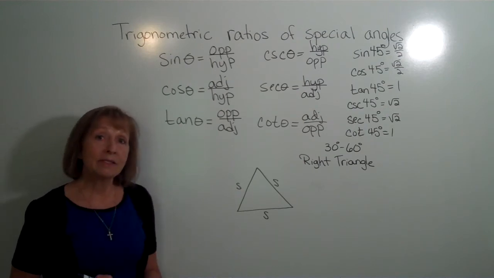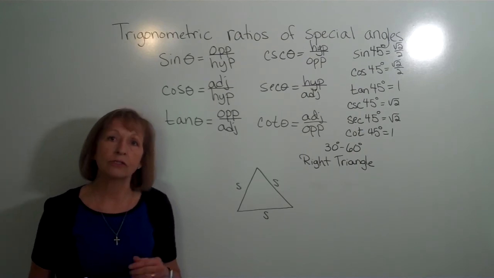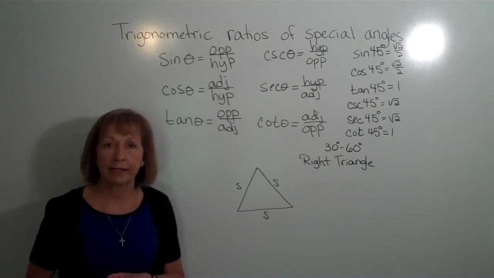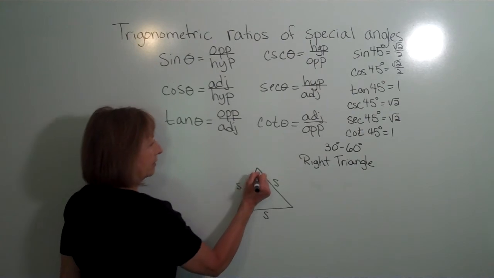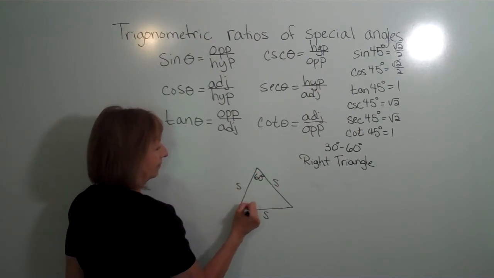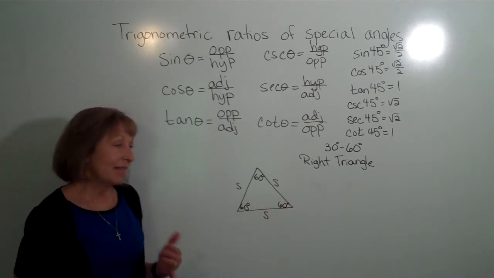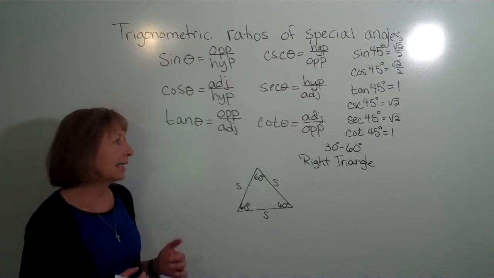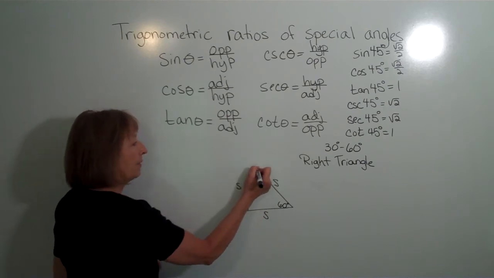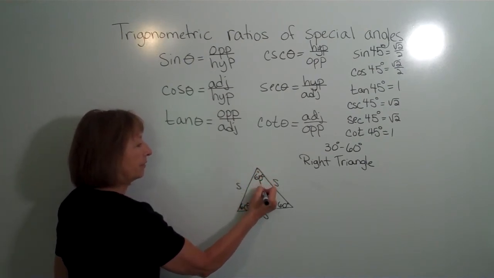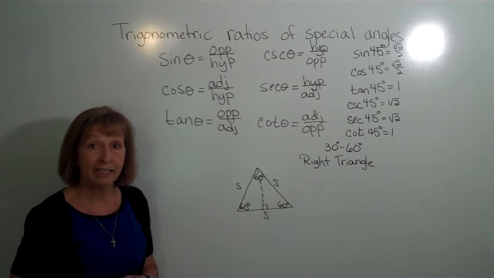Now, if all 3 sides are the same length, then all 3 angles have the same measure. Remember, there's 180 degrees in total for the interior angles of a triangle. So if I divide that equally by 3, I get 60 degrees for each of the angles. Now, this isn't a right triangle, and I want to get ultimately to a 30-60 right triangle. So what we're going to do here is we're going to drop an altitude down from the vertex angle to the opposite side, so it meets that opposite side perpendicularly.